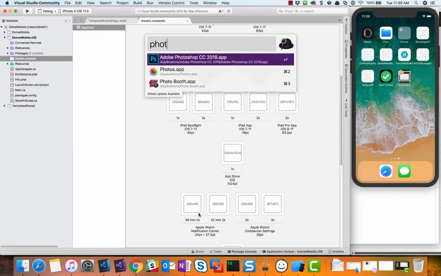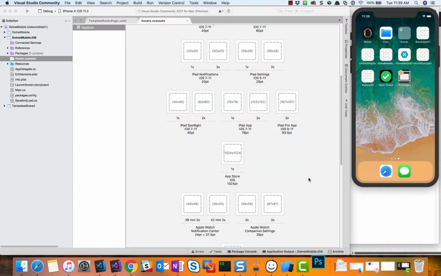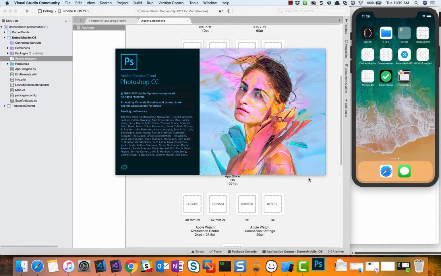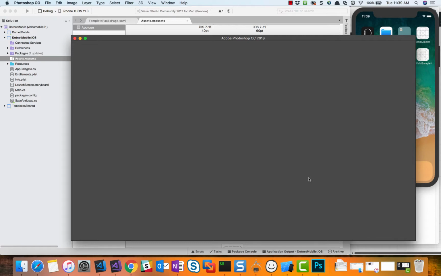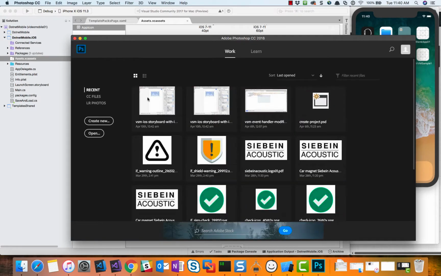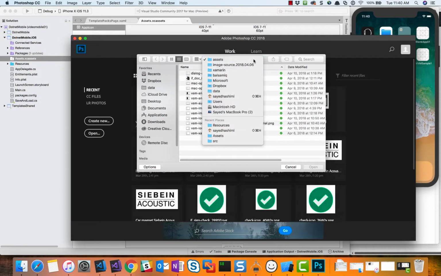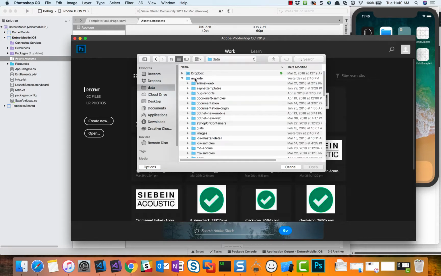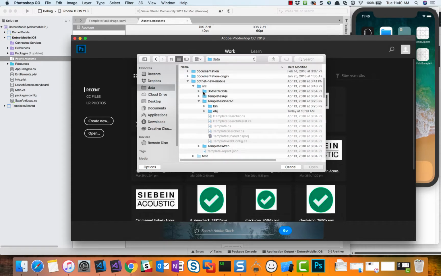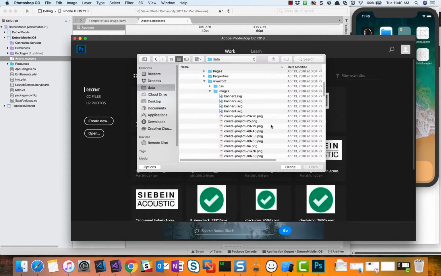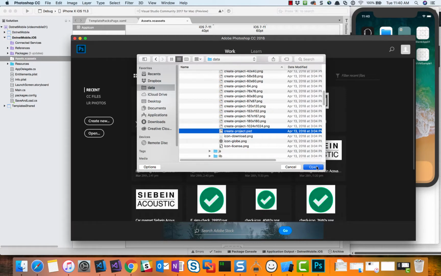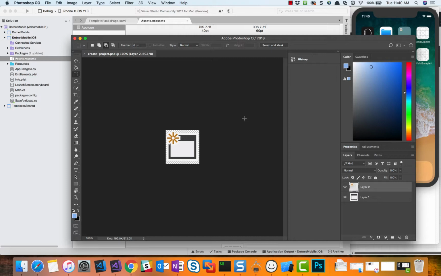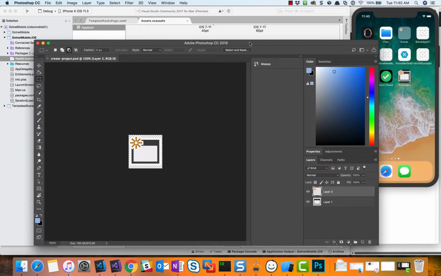Let me open up Photoshop here. From the website that I created, I have a Photoshop file for the icon. So I'm going to use that to generate the different sizes. So let me go and browse to that file. Let me open it up. Let's go here. It should be web, www images, and I've got some icons I could use here, but that's from a different time that I did this. We're going to walk through the whole thing here.